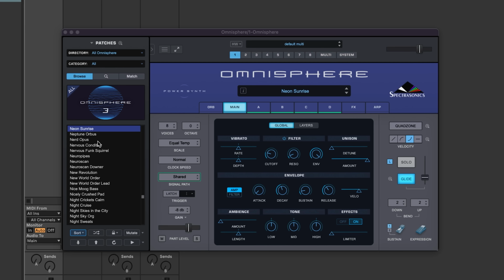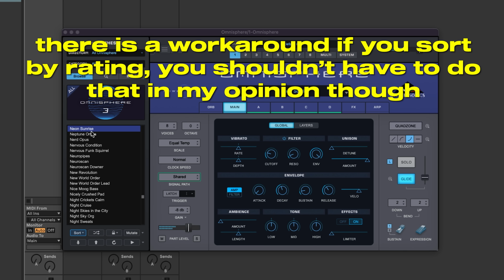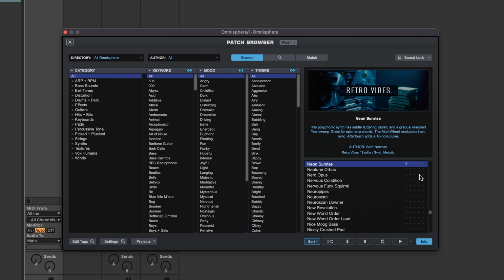I do think the favorite/rating system could be designed a bit better too. As it is currently, you cannot rate patches in the side window. I don't know about you guys, but I mainly use the side window for presets. I don't open up the preset window, which requires an extra click, and it's another window on top of the current window. And because I have to do this, it leaves me not messing with it at all. Even having the ability to right click on a patch and then rate it, or even just click like, would be very useful in my opinion, especially when you're dealing with a plugin as vast as Omnisphere.